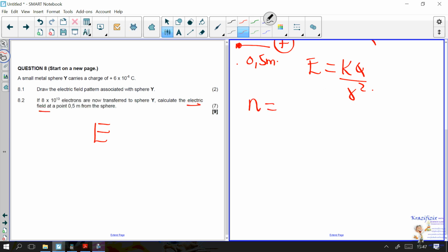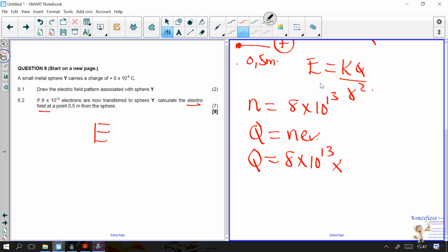So the number of electrons is 8 times 10 to the power 13. Now, do you remember this formula? Q equals nE. It's there on your formula page. Now, the quantity of charge will now be 8 times 10 to the power 13. This is the charge on an electron. Okay? Please quickly run to your formula page so that you can see that formula. I'm waiting for you. You'd find it as n equals Q over e. If you cross multiply, you have that. And then check on the constant page, you'll have the charge on an electron. That is what e stands for. And it is negative 1,6 times 10 to the power negative 19.